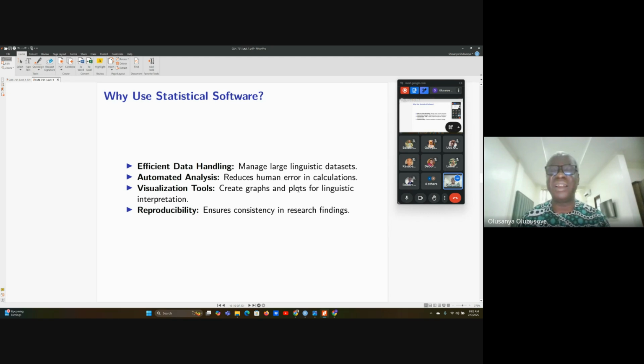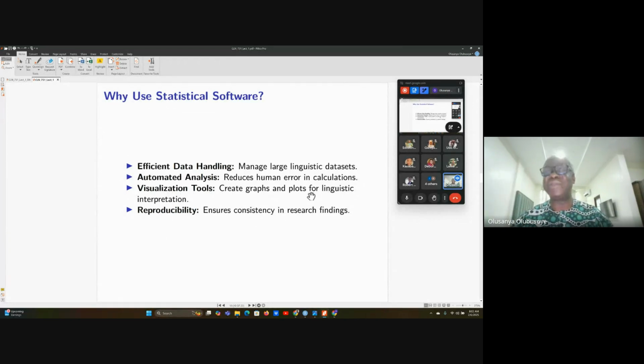And then, of course, for purposes of reproducibility, you are able to reproduce your findings.